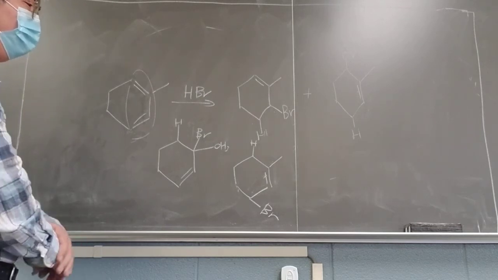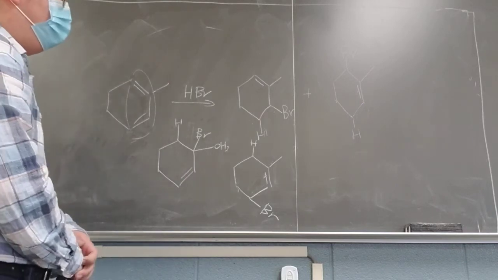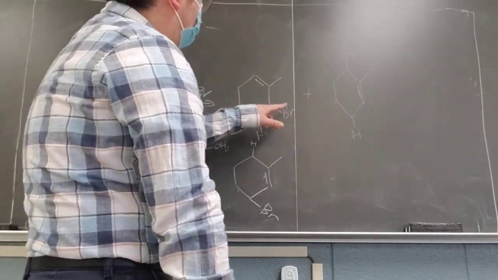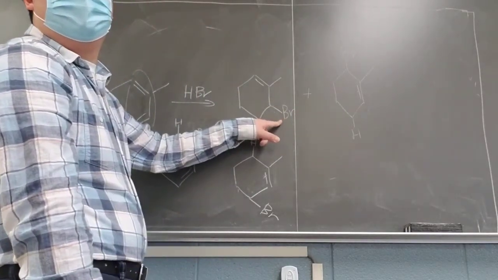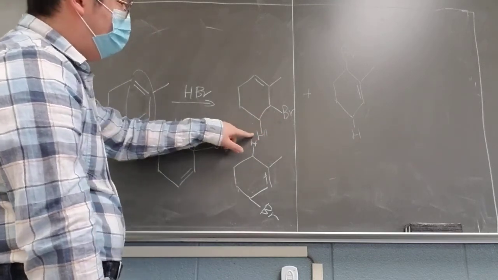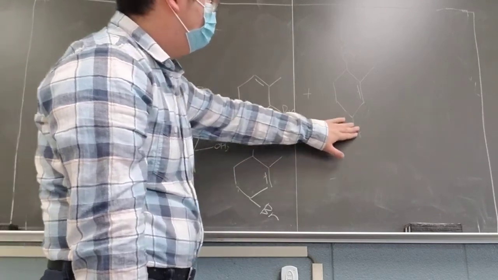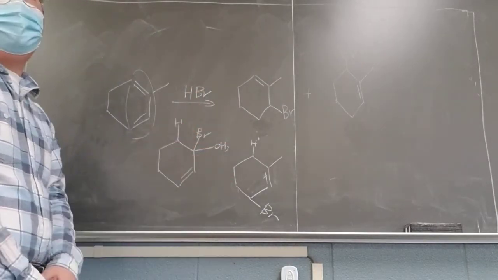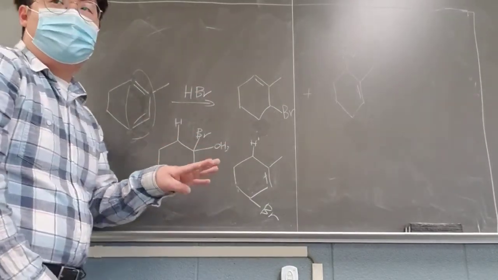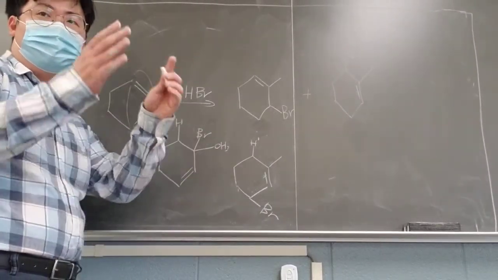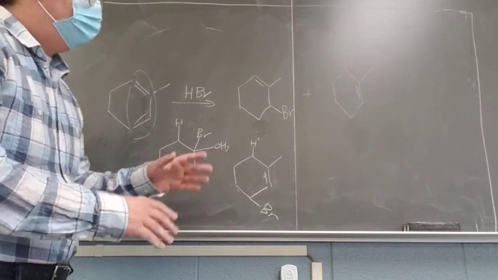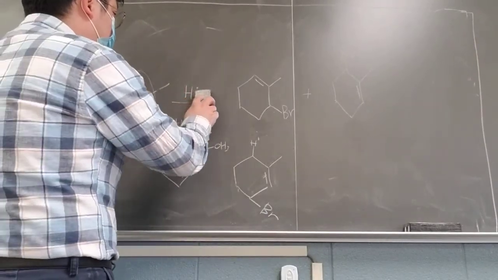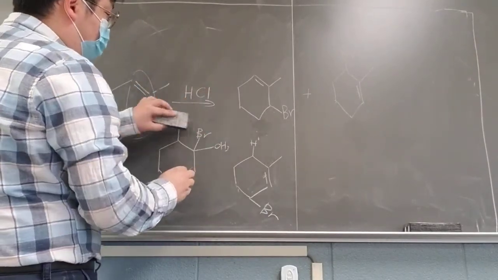Okay, so if you look at this one over here, they're actually the same thing. Do you see this one? So hydrogen, right? Okay, and there's two, so there will be three actually. So there are four possible scenarios, but because of this methyl group, it makes it symmetrical, so they can be the same. So okay. So this is the same as the HCl. Okay, HCl.